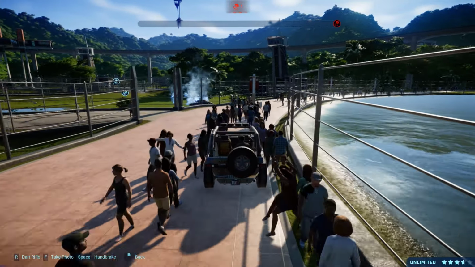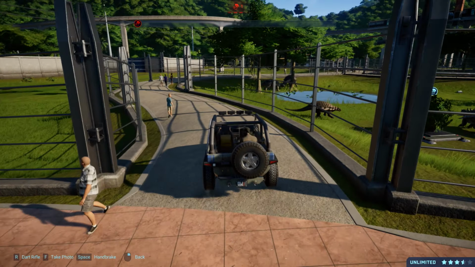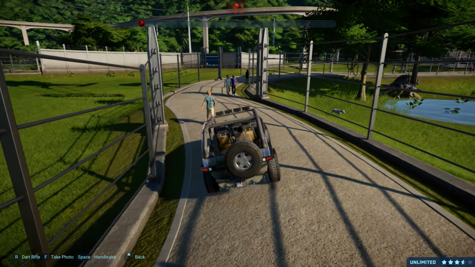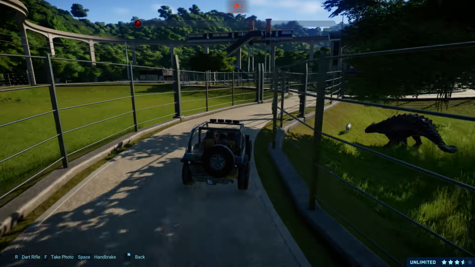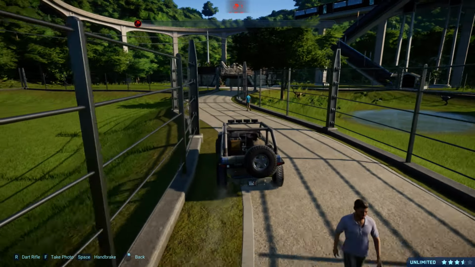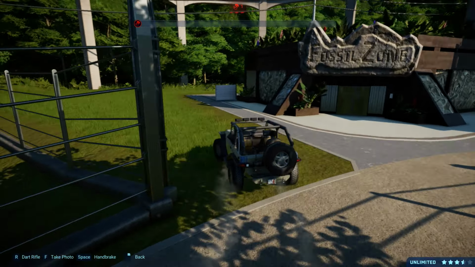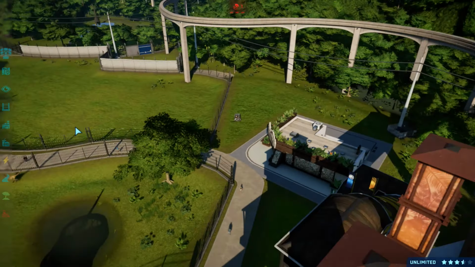So let's go on a tour. Can I even repair things from outside the enclosures? Replenish? I can't. So we go around here. Ooh. Hold on. Come on. Up we go. So this is the little park where you go and you can observe. You see, there's nobody here because there's no way of viewing the dinosaurs. Unless I put a viewing tower at this part here. If I put a viewing tower here, it might encourage people.